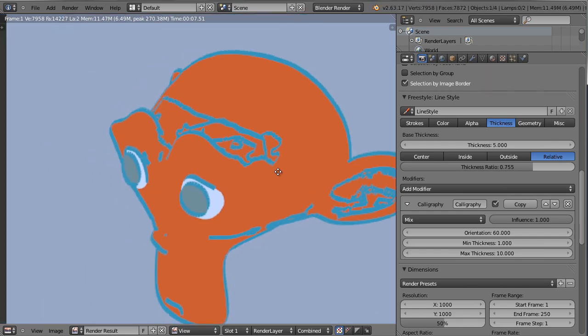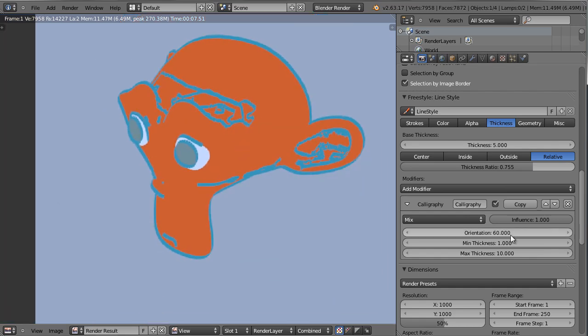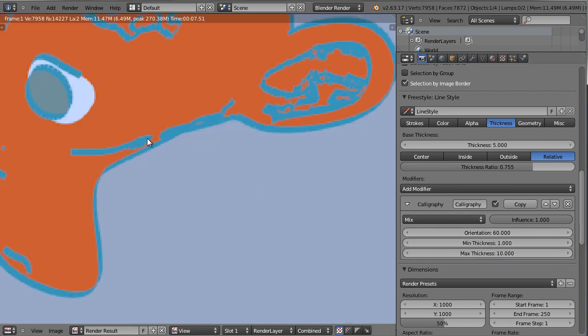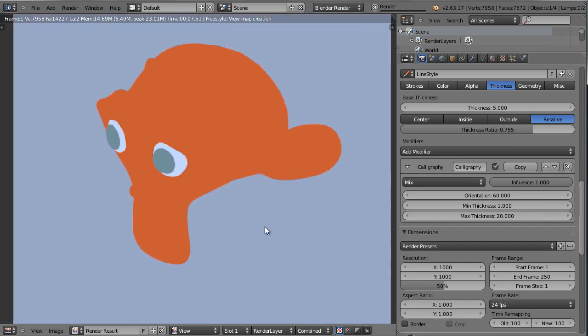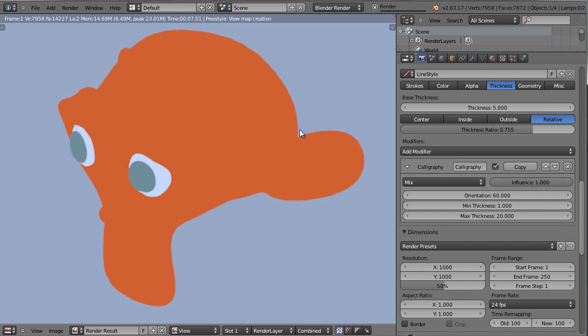You can see it's like a pen, ink pen calligraphy effect, and you can adjust the orientation of the tip of the pen, and the minimum and maximum thickness. Let's make this 20, for example, and you can see the difference here, just for you to see how different it's going to look by just adjusting all these various parameters.